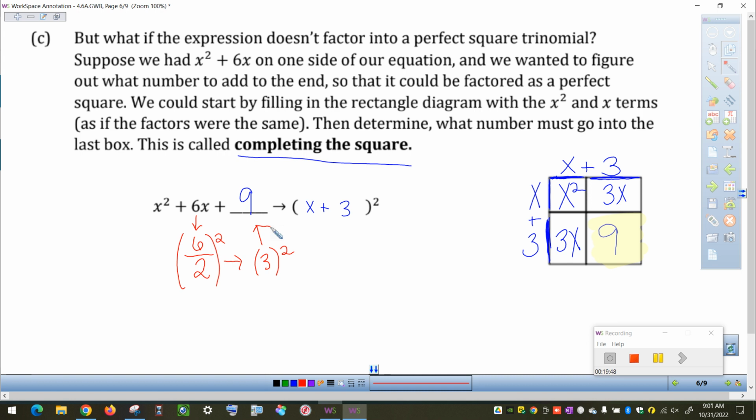When we go to factor it, we know that it's going to be a quantity in parentheses that's being squared. Remember that we could just square root the first term and list it first, square root the last term and list it second. Look at the symbol of the middle term. That's the symbol that's going to go in between. So that process is called completing the square, and that is a skill that we're going to use to solve a few more equations. So let's go ahead and turn your paper over to the back.